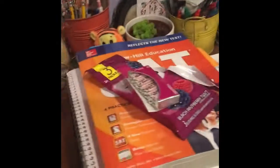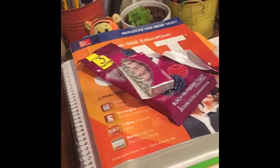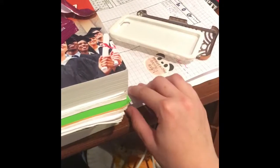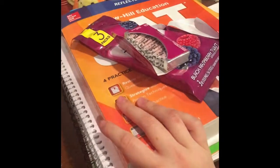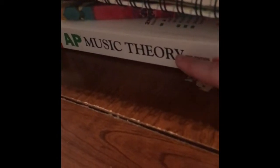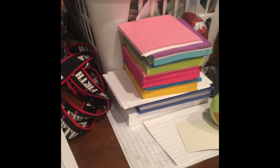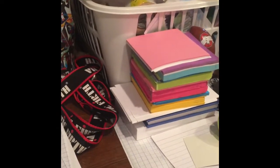Right here is where I keep things that are relevant to now. So during the school year, I keep all of my textbooks over here, and I always have my loose leaf paper here and any other important papers that I need to remember. Right now I have my SAT book — always an essential. I have two notebooks I'm using to do some Japanese. Under here I have just three little notebooks that I don't have a place for yet, and then I have my AP Music Theory study book. Right here I keep all of my post-it notes and index cards that I'm not currently using — I usually keep one little pad of post-its in that little red bin, one orange pad right now, but these are all my extras.